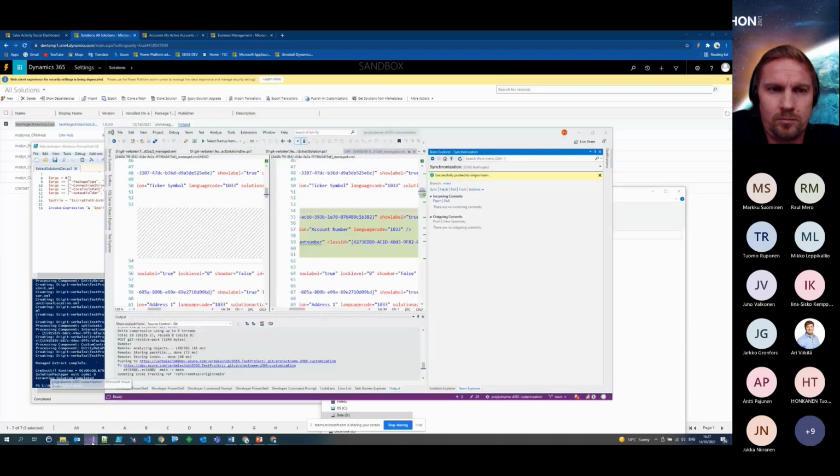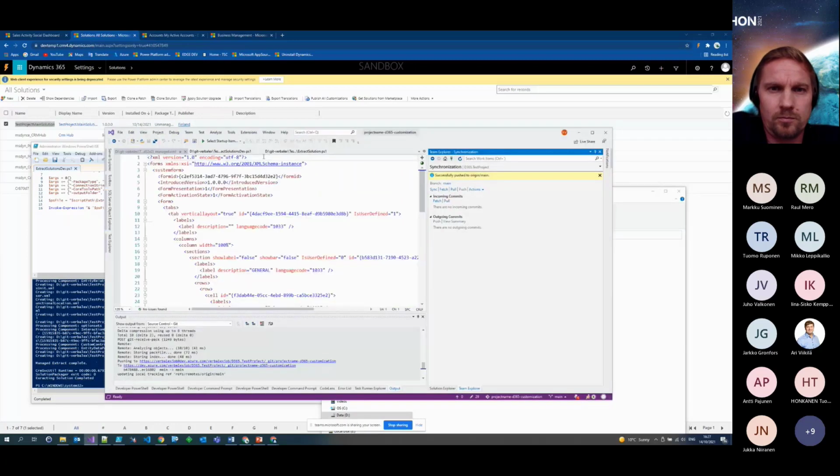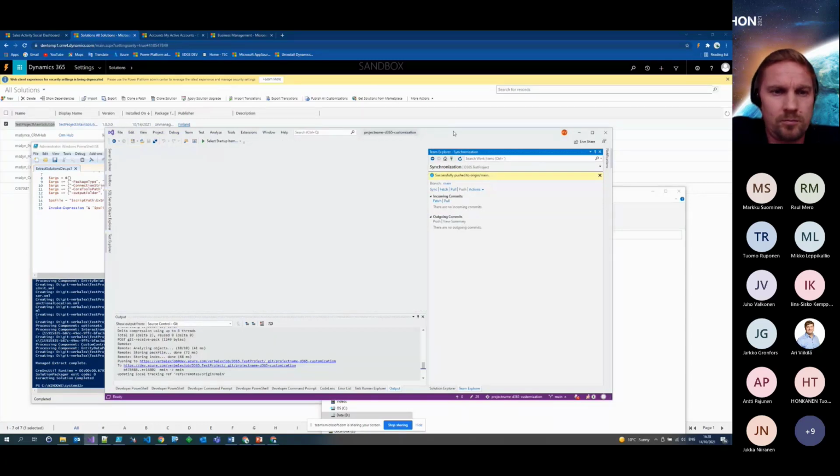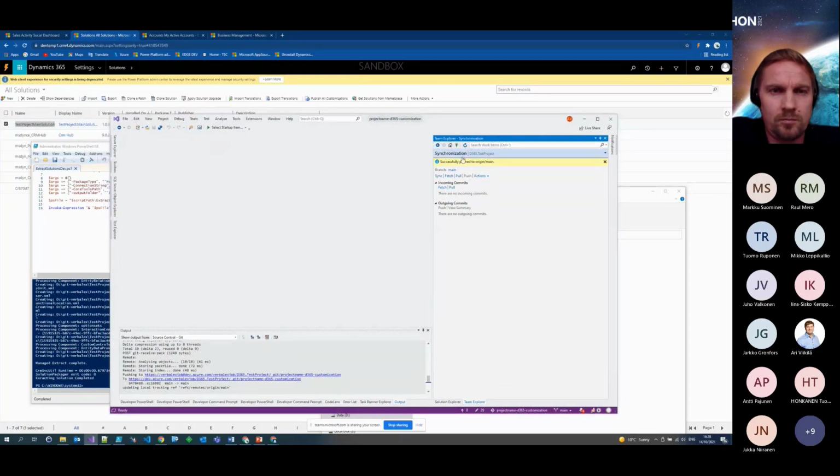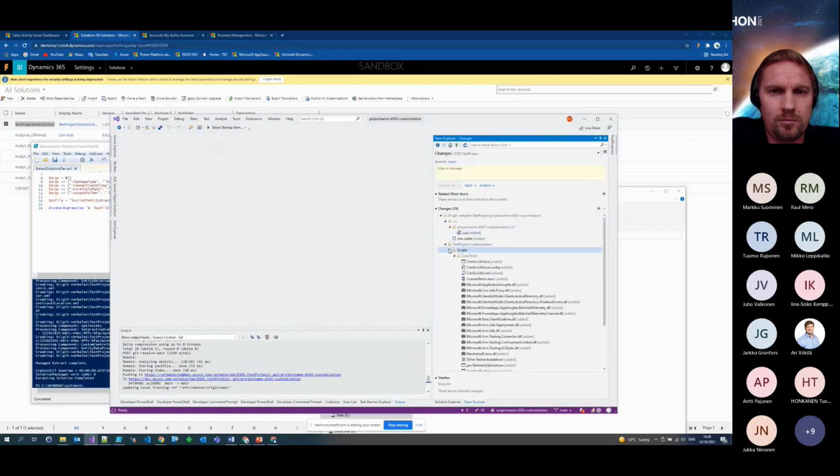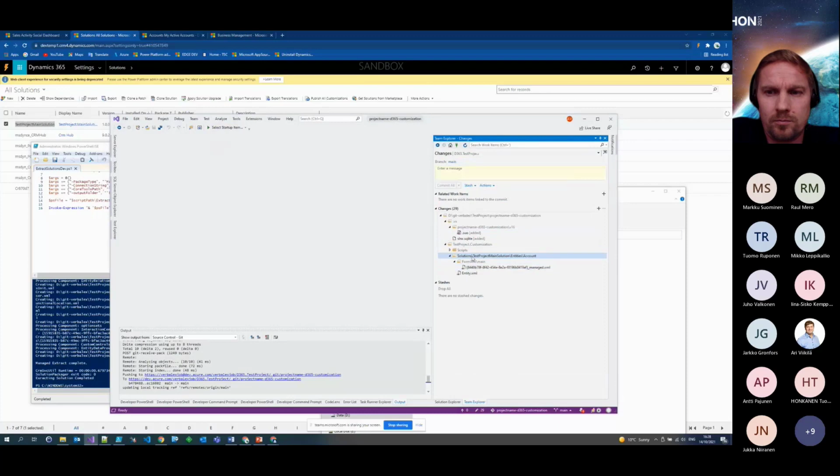Now I am going back to Visual Studio, where I can see all changes that happened in my solution. So I will stage it.